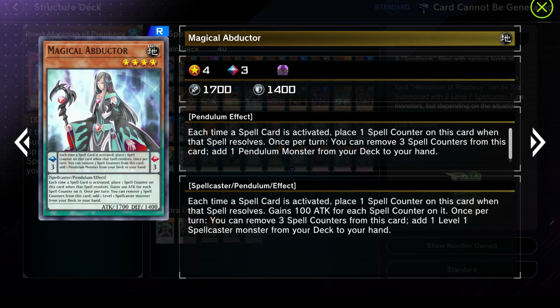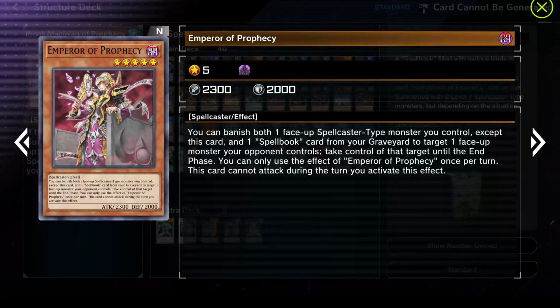This makes no sense. Why is this card here? This card should not be here at all. Wrong. Moving on very swiftly.